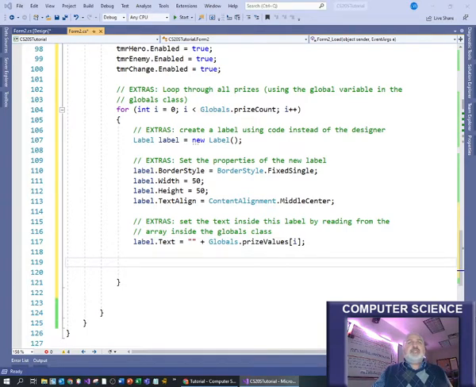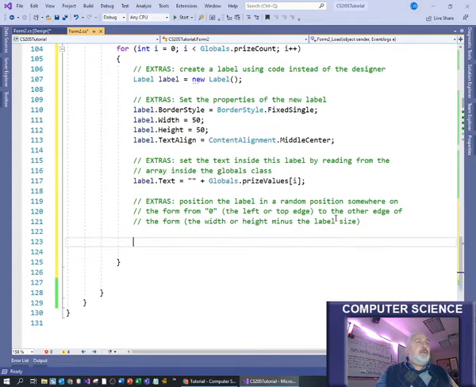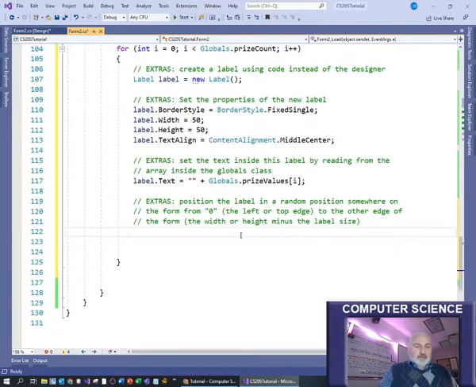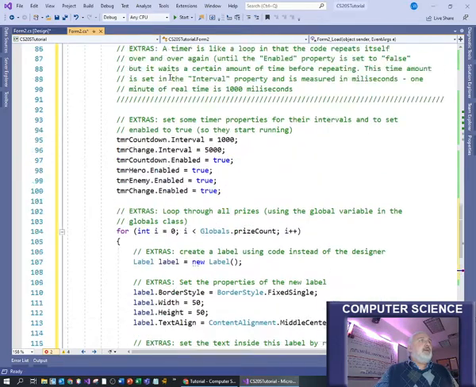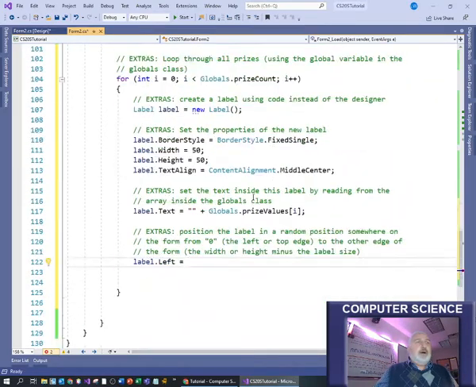Now I have to position my label. I can't just have it nowhere. I want to put it into a random spot. So I'm going to say label dot left, the same stuff I did up here when I was changing left and top.